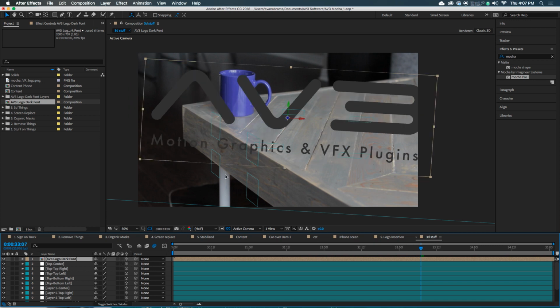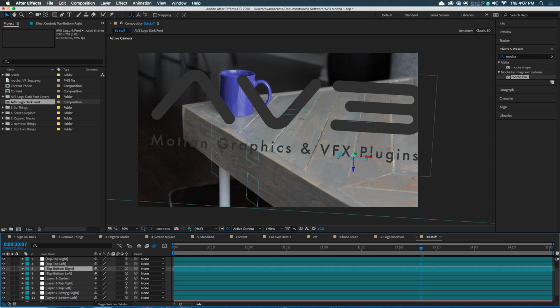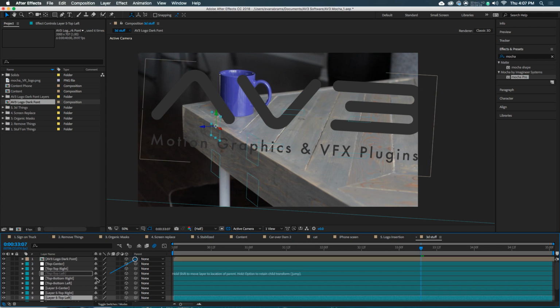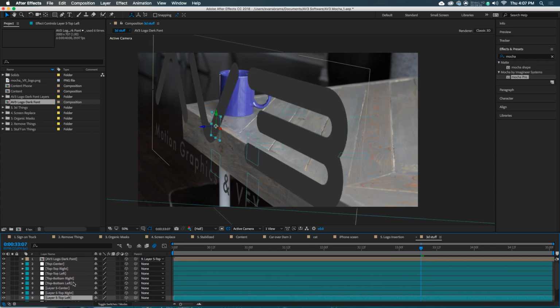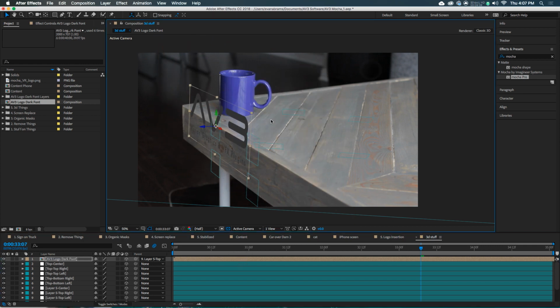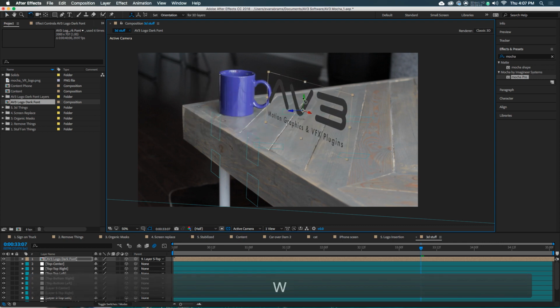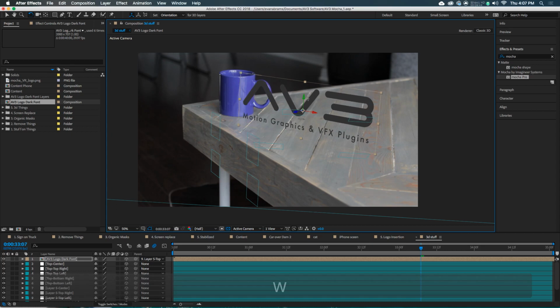We'll make it 3D. And we will parent it. We'll parent it to one of these nulls out there. So I think what we'll do is we'll parent it to this one over here, the layer 5 top left. All right, so we'll just hold down shift as we parent so that it goes right there. And then we can kind of scale this down as we need, move it up a bit, and then we'll just move it back a little bit, and then we'll rotate it a little.